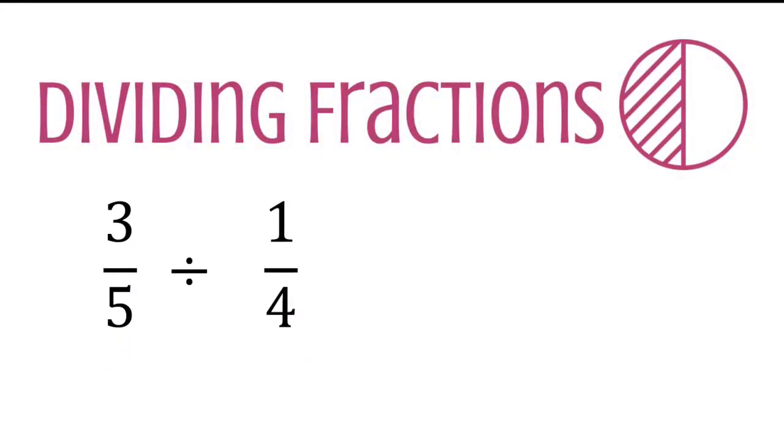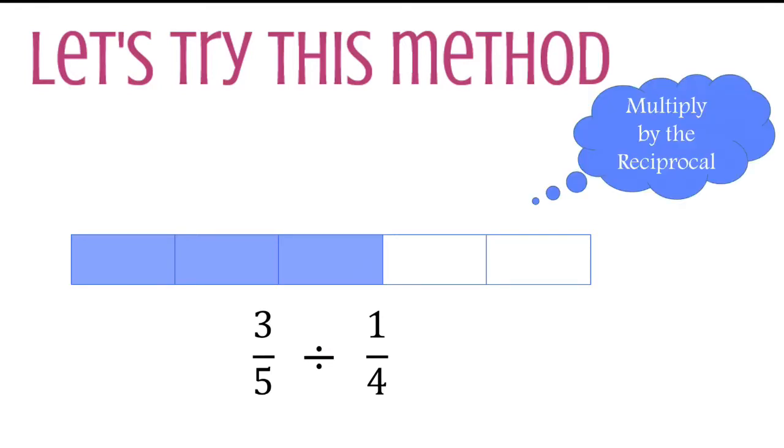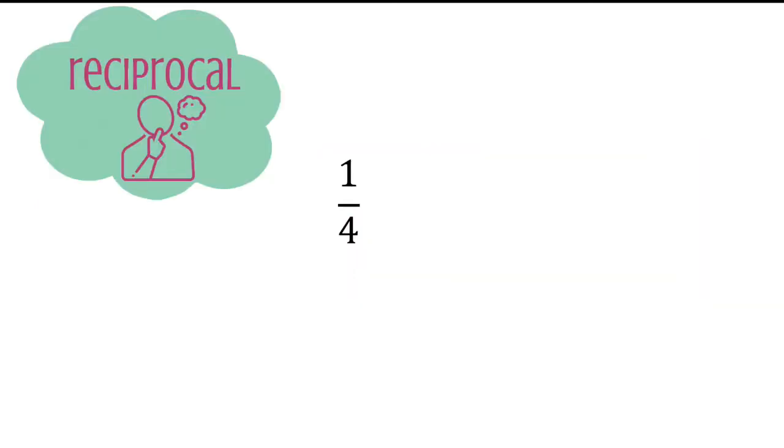Dividing fractions. In this video, we will compare two methods you can use to divide a fraction by a fraction. Our first method is to multiply by the reciprocal. You may ask, what is a reciprocal? Well, the reciprocal of a number is the multiplicative inverse. What that means for you is, you take a fraction and you flip it.